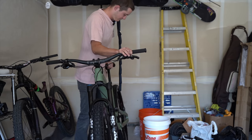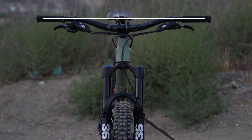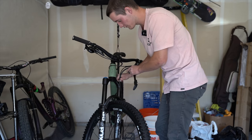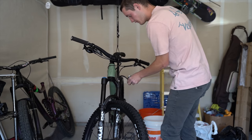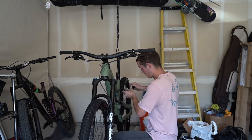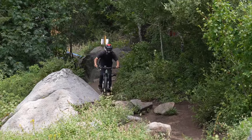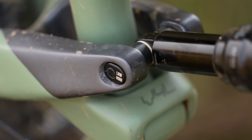This is what we'd expect with YT being a direct-to-consumer brand. We cut down the stock 780mm bars 10mm on each side, just to make it a bit more nimble. On the jump lines and flow trails, we ran the YT stiff to get more pop out of the travel. We were under the 30% SAG recommendation, getting our preferred feel in the range closer to 20%. The flip chip was set in the low or slack position.